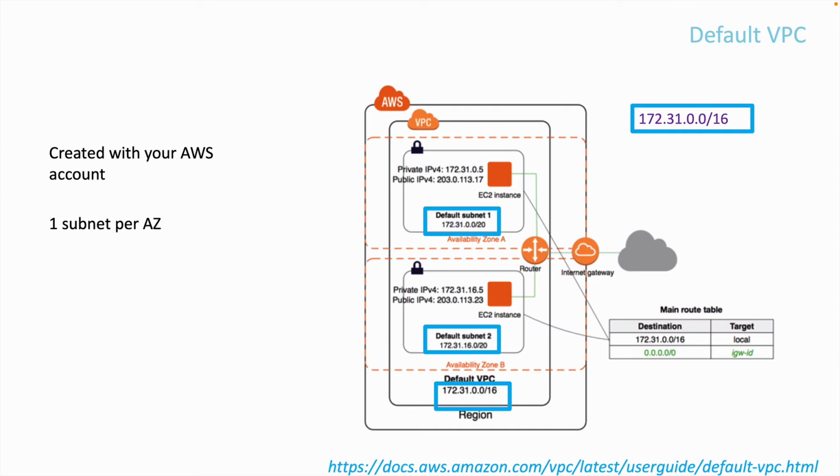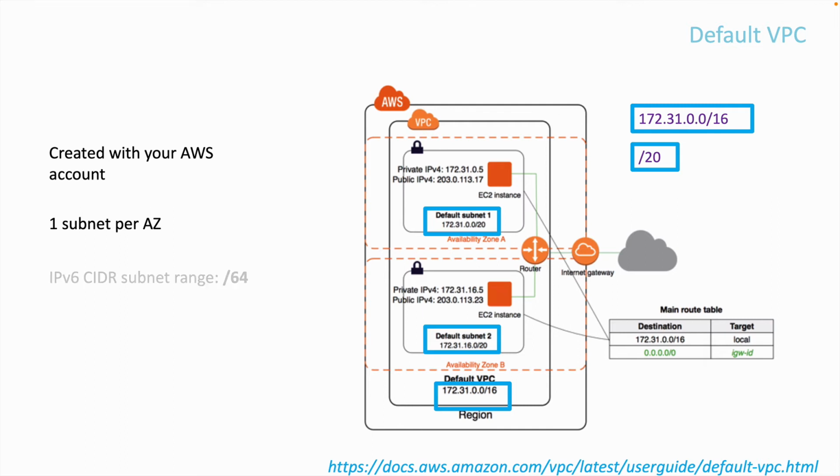And this default VPC CIDR is always the same, and it's designed and configured the same too, and that is 172.31.0.0/16. And AWS also adds a /20 for our subnets in each availability zone in that region. And subnets in your default VPC are assigned public IP version 4 addresses. So they're all public subnets, and each default VPC will be provided an internet gateway, security groups, NACLs, and you can see all of those in this diagram.